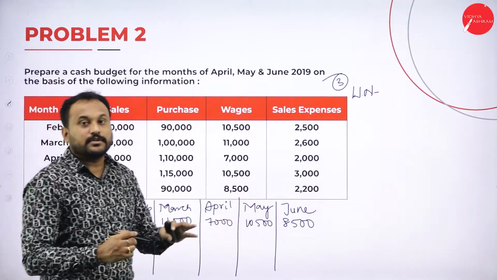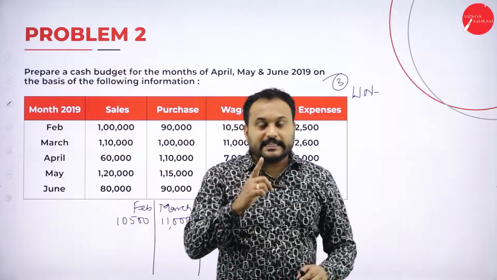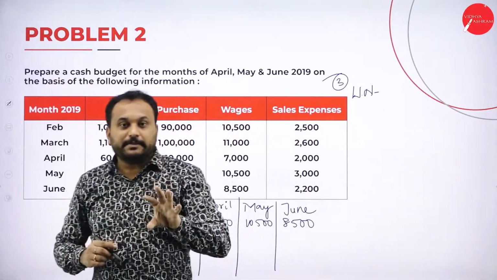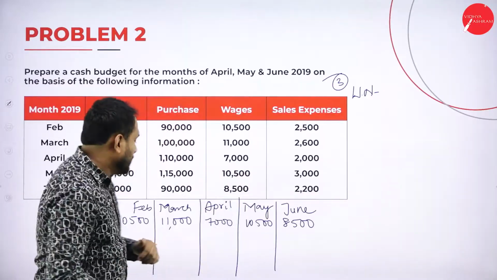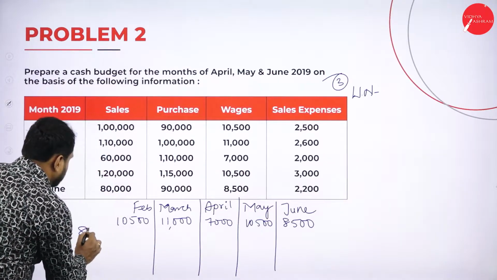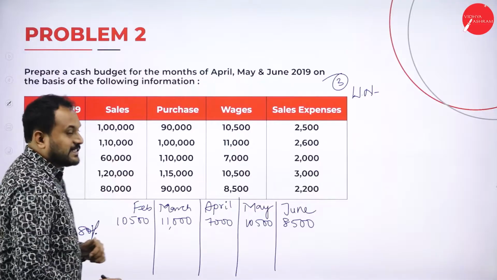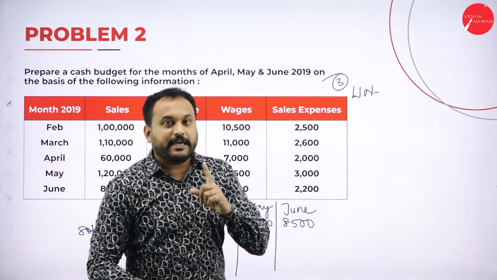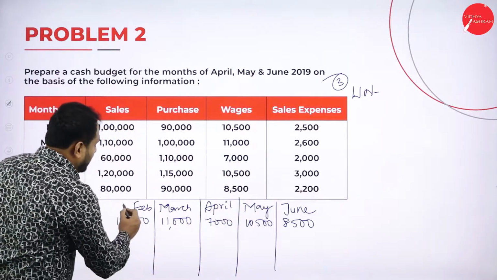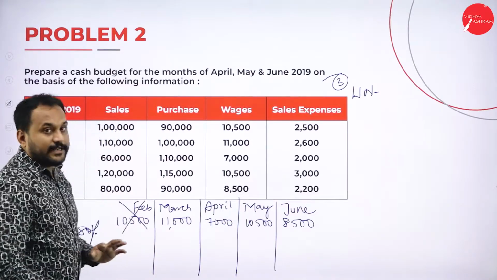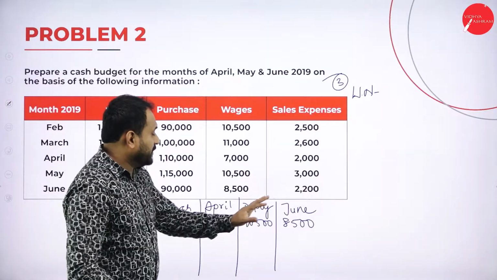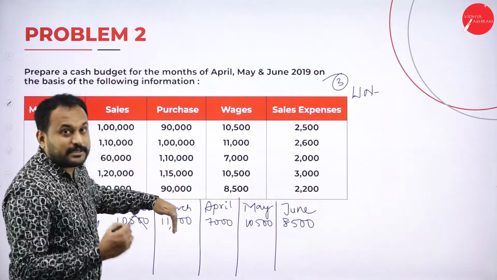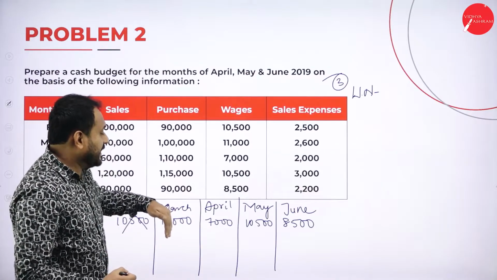Now we are supposed to get back to our question. They said that 20% is paid in arrears. That means the 80% is paid in the same month. So we'll write here 80% paid in the same month. Now I'm supposed to prepare only for the months of April, May, June. So do I need the February entry? No, I don't need it. So let's go with March, April, May, June. Sir, why do I need March? I'll tell you at the end why we are supposed to calculate the March entry as well.